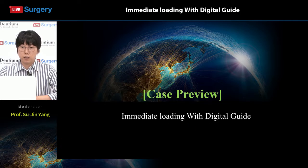Okay. So first, today we'll be watching a case of implant placement and immediate loading on the upper posterior regions using a digital guide. Therefore, today's case will be covering both implant surgery and immediate prosthesis using Superline implants from Dentium, a digital guide, and pre-made temporary bridges.